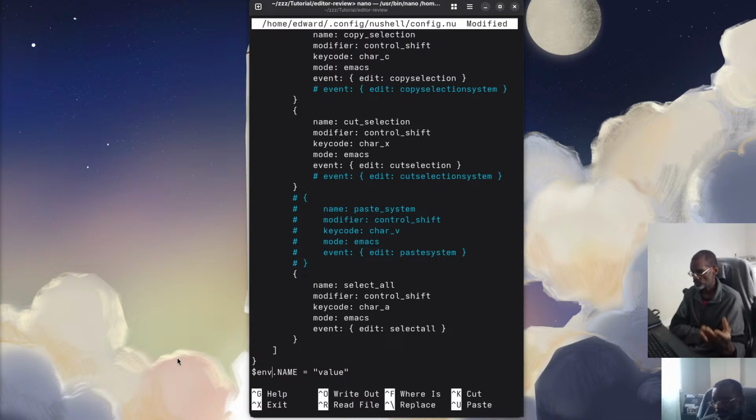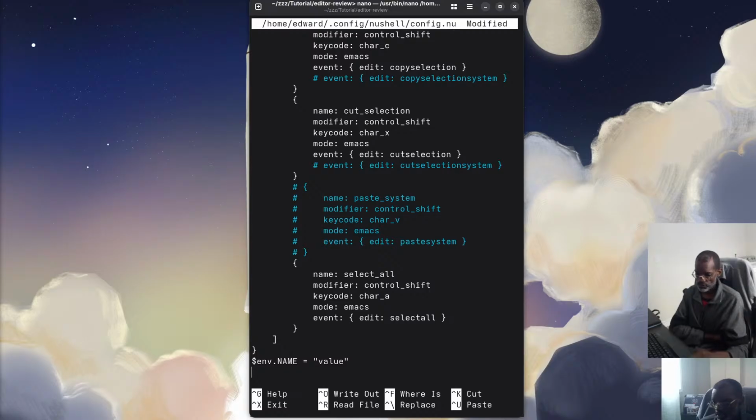Now, if you have aliases, the good thing is aliases will work just as is. I'll give you an example of an alias. One of the simplest is you just type alias. Let me think, what's a simple alias?